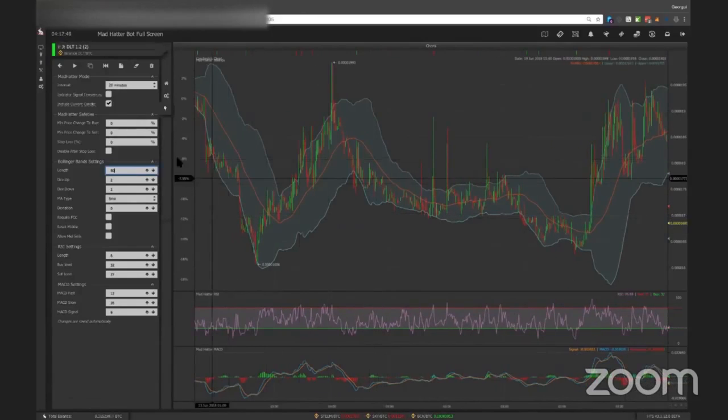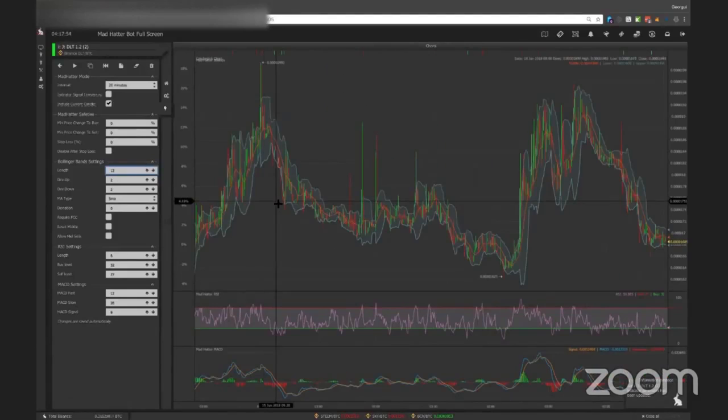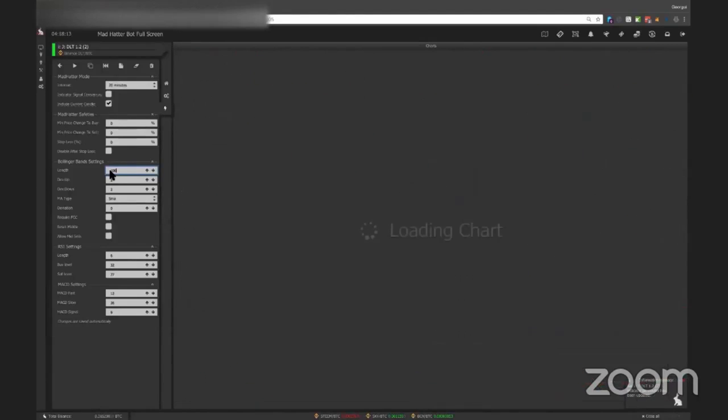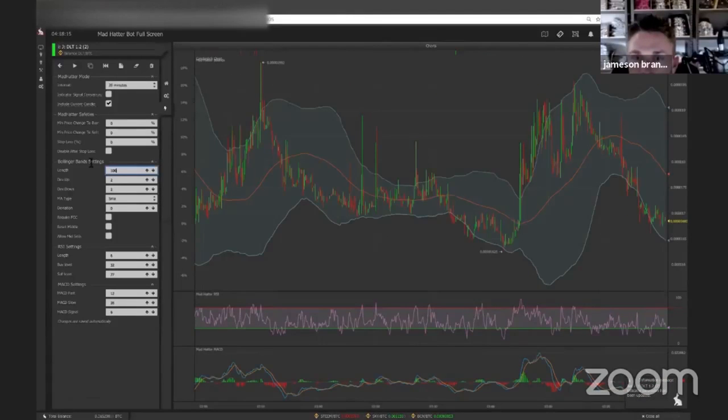You see 50 and 12. With 12, this corridor is, well, obviously it's much narrower, and with SMA type, MA type, it's got this very choppy, very harsh, very sharp move pattern. But if you give it like 100, for instance, for length, it's smoothed out. Yeah, it's going to smooth it out, yes.